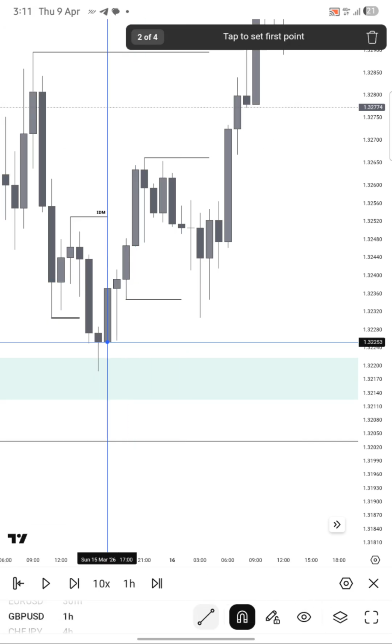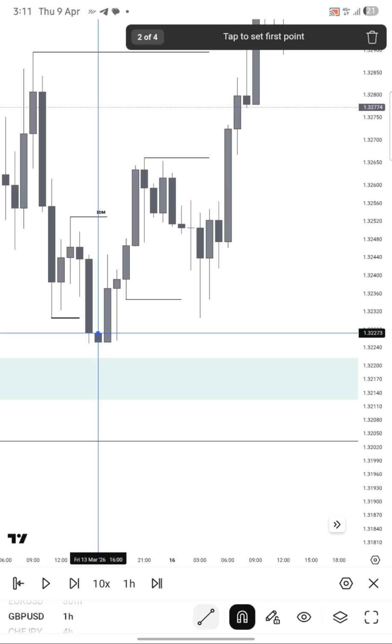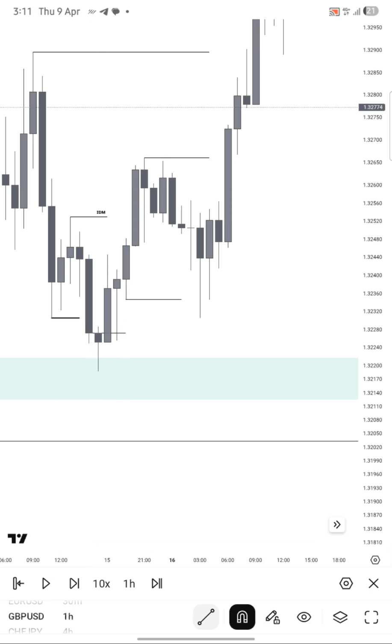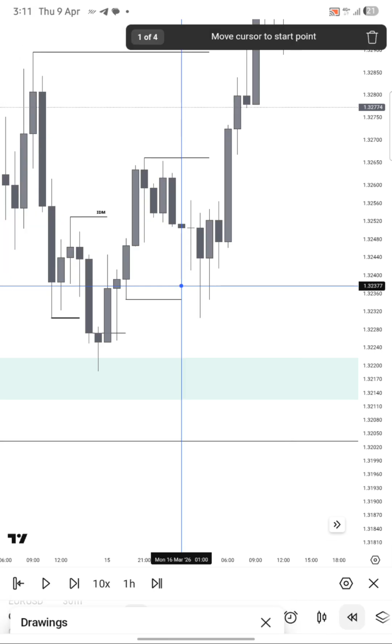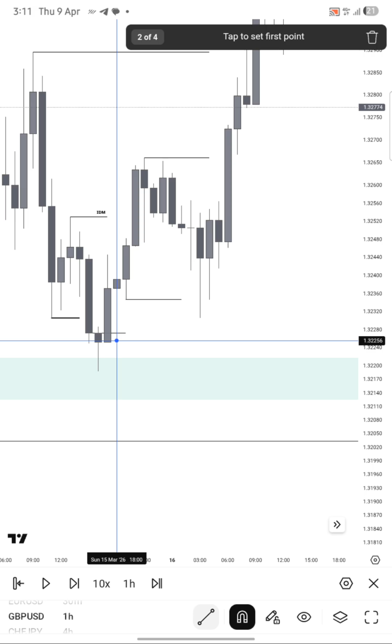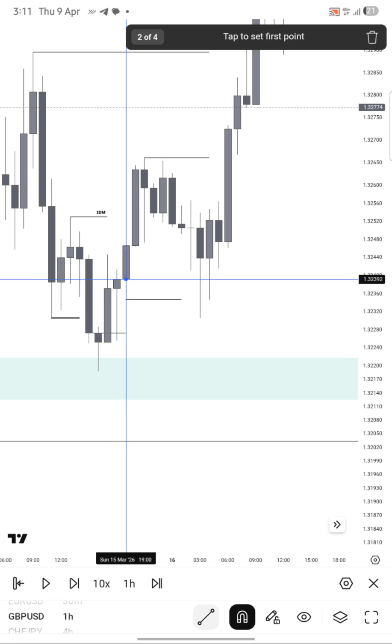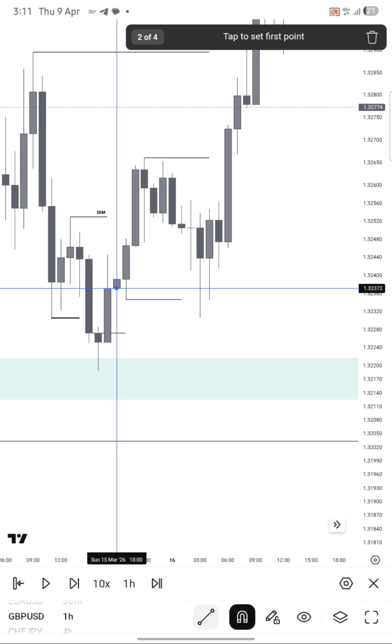This is a rejection block. After the market creates an order block right here, it rejects it like this. This is the order block support level. The price rejects this level, and when the price rejects this level, there was one bank or one institution that fills the quantity that was asked by the liquidity provider around this level.